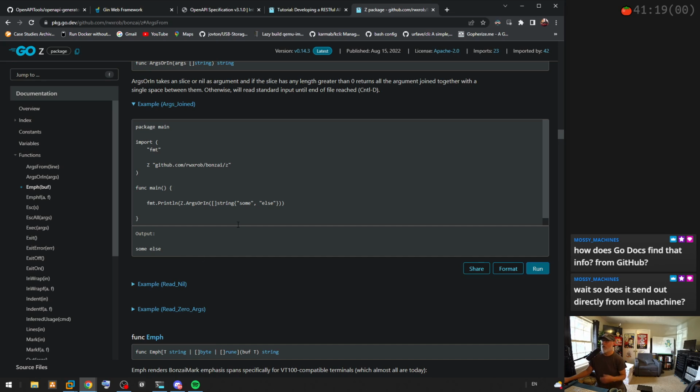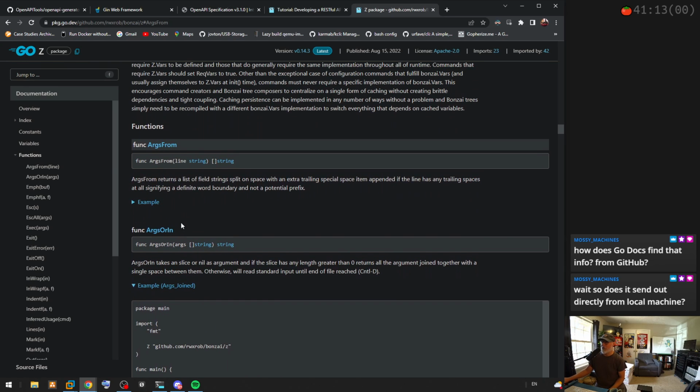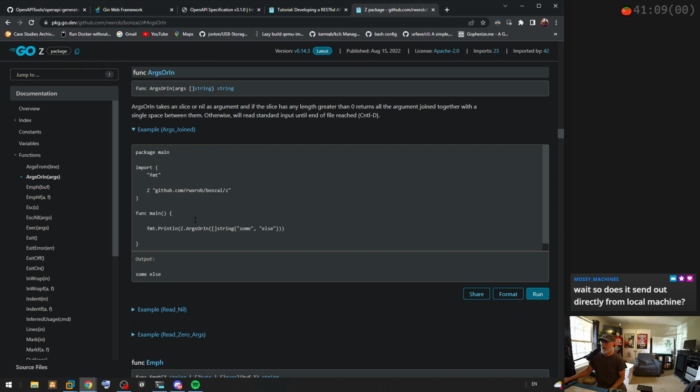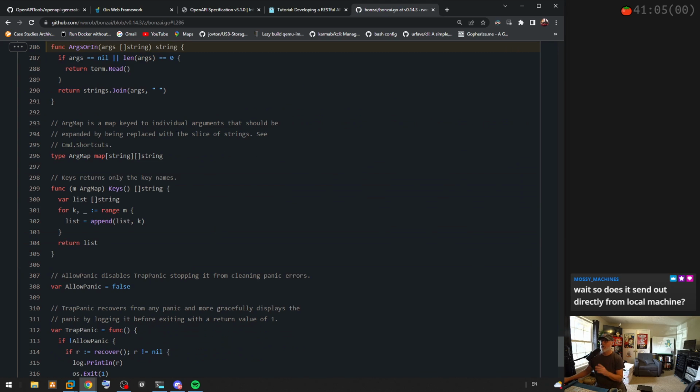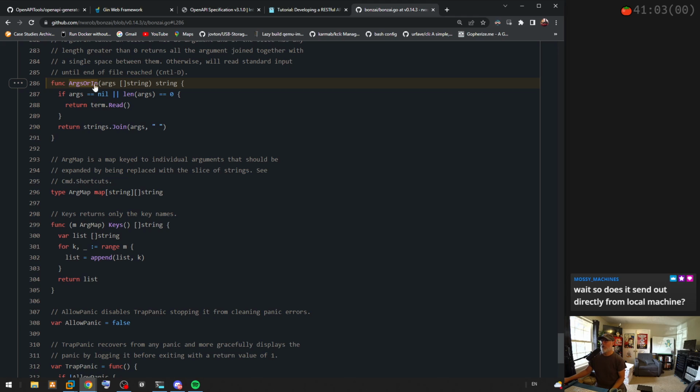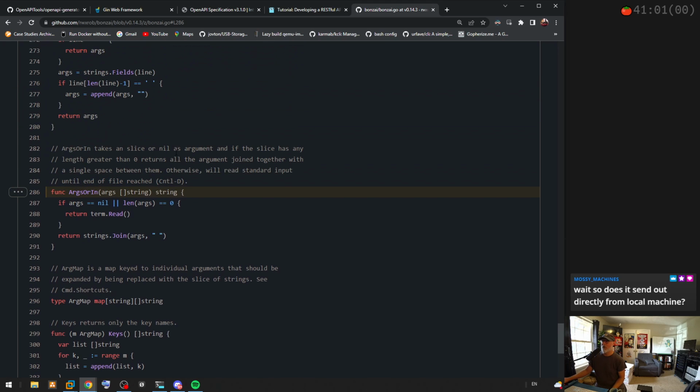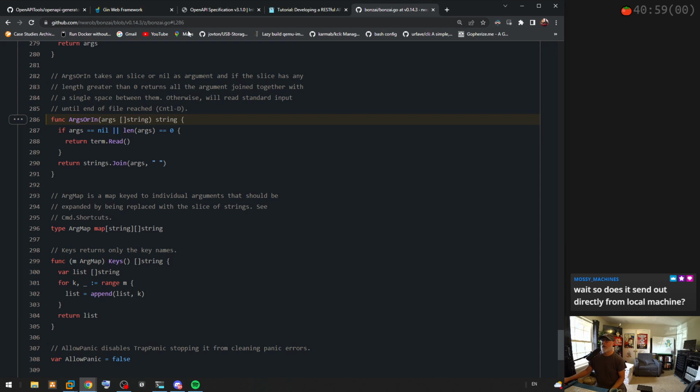You see that? It has to go all the way back to the playground and get it. And you can see that's runnable code. That's a runnable example. And let me show you the source for this, though. If you click on here, you can actually see the source, right? All right, so here's the actual source code for that. Args or in, right? It links you right onto the source code.